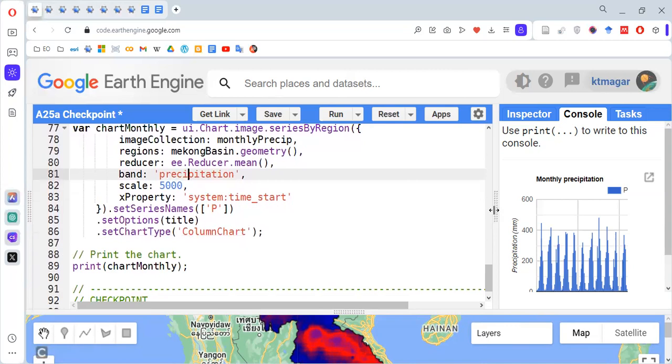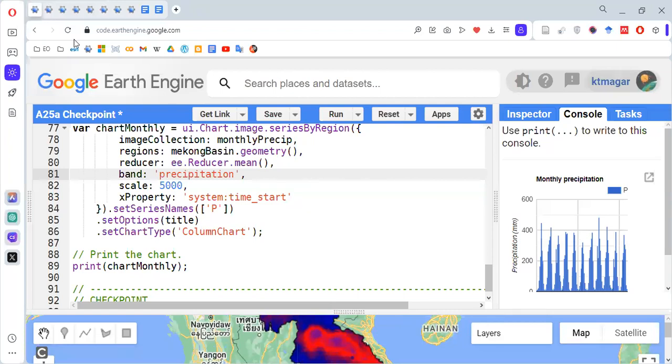I've already run this, and we can already see this in the console. And in quick inspection, we see that September and August are generally the months getting the highest amounts of rainfall.